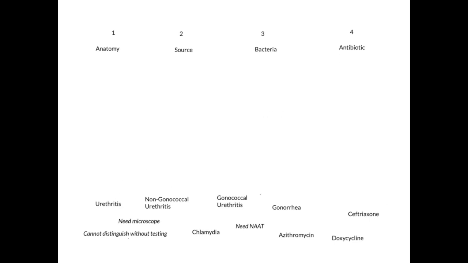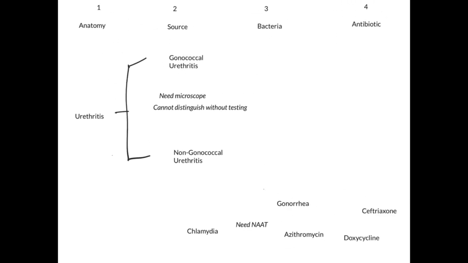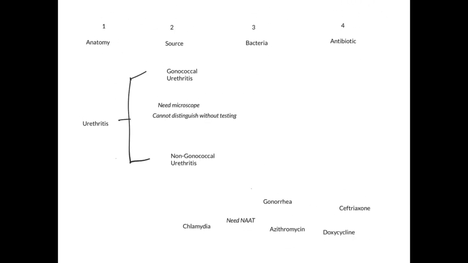Okay, so obviously the source is urethra and it's affected, so it's going to be urethritis. Now, they make the distinction and they say, well, there's actually two kinds of urethritis. There's gonococcal and there's non-gonococcal. Keep in mind, in order to say that, you actually need to have a microscope, right? You cannot distinguish without testing. Or you need to have NAAT going on, right? In our case, keep in mind, we don't use a microscope. We can't distinguish without testing, so if they're lost for follow-up, we're going to treat them for both.